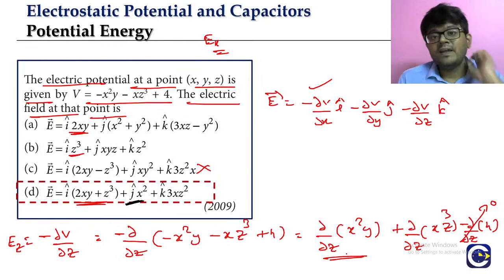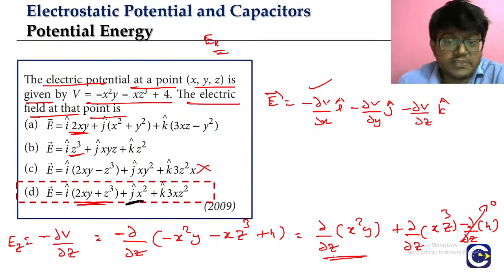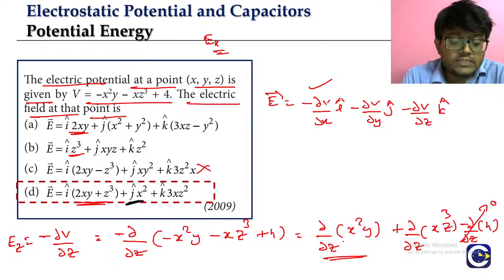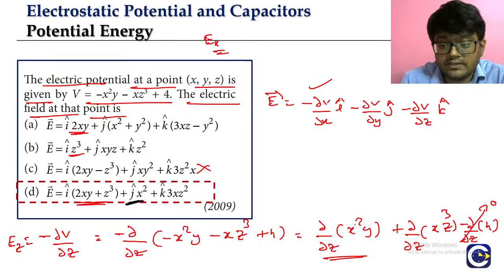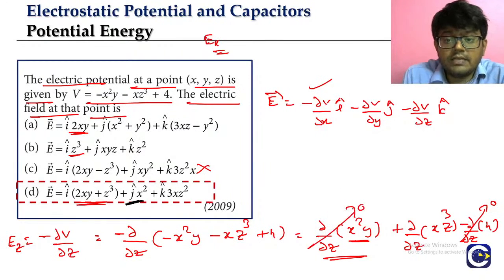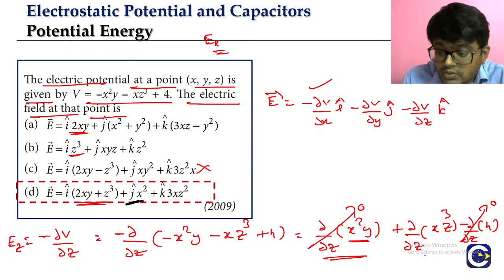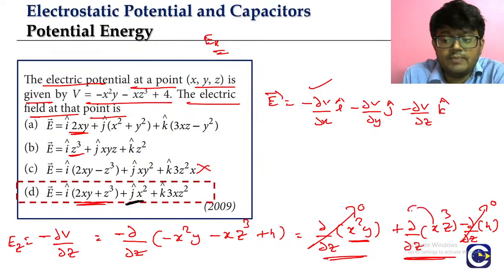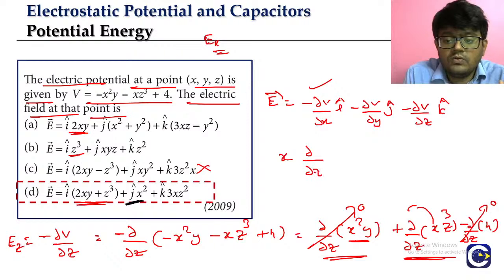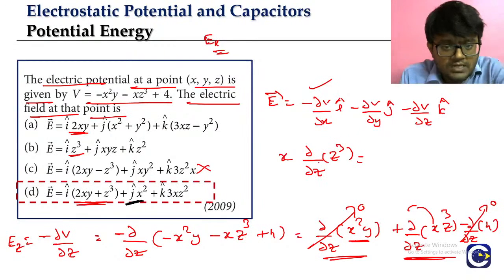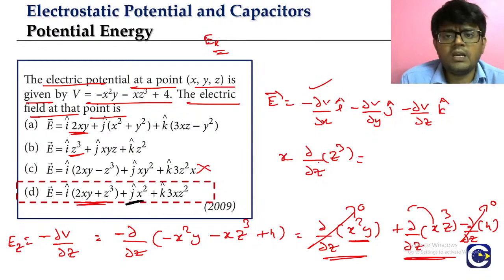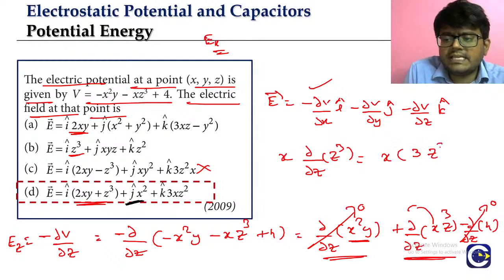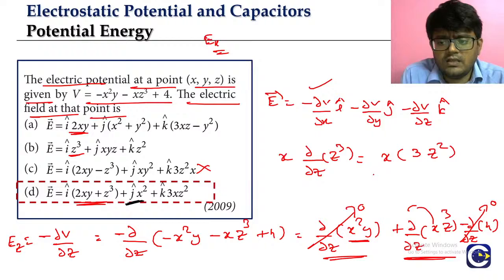First term பாருங்க, we are taking the partial derivative with respect to z. அப்படி நம்ம எடுக்கும்போது x will be a constant for us, and y will also be constant, right? So function குள்ள என்ன இருக்கு? x square y means the total term will be constant. Derivative of constant will be what? 0 தானா? So வெறும் அந்த second term மட்டும் will be remaining. So அதுல we are taking the derivative with respect to z means x will be a constant. அப்படியே x வெளியே வரும், z cube. அந்த கான்ஸ்டன்ட் நம்ம வெளியே கொண்டு வரதுக்கு அப்புறம் it is like a normal derivative தான். So what is derivative of z cube? 3z square தானா. What is the derivative of z cube? It is what? 3z square. So what is it?